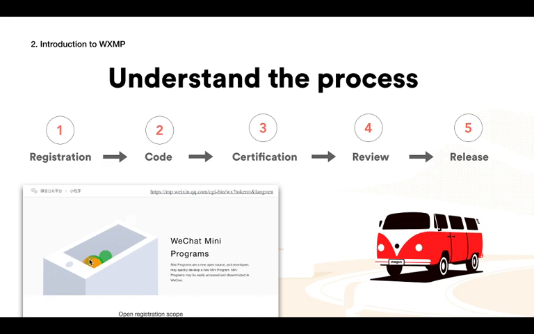Now, for our purposes today, we are not going to be registering a WeChat mini program or going through the certification process, because this takes potentially 2 to 3 days. Instead, we're going to be using a test account. So there's no WeChat mini program registration attached to our code, and we're not going to be able to publish it right away into the market. We're just going to be building WeChat mini programs locally on our machine. After this, you can take a screenshot on your phone of your WeChat mini program, but unfortunately you can't share it with friends. If you want to build a WeChat mini program that you can share with your friends and your community, you have to go through the registration process.